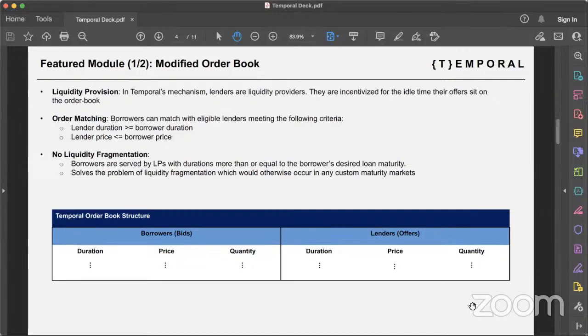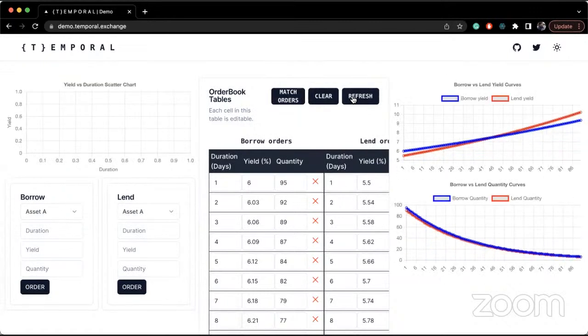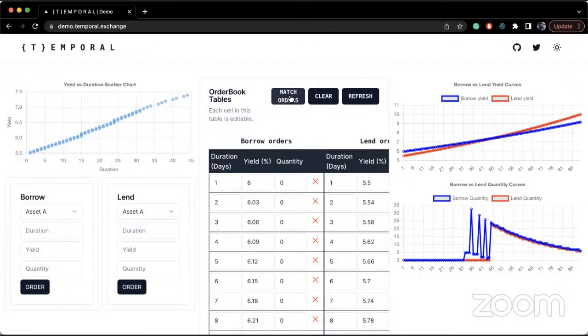Right, sorry about that. But yeah, so essentially this is the demo that we want to showcase. What we've done is we've initialized, as Rohan mentioned, an order book. And the idea is to be able to match orders in such a way that it creates a yield curve naturally and by the market forces. And you'll see on the top left corner here that a natural market yield curve for this particular order book has been initiated.